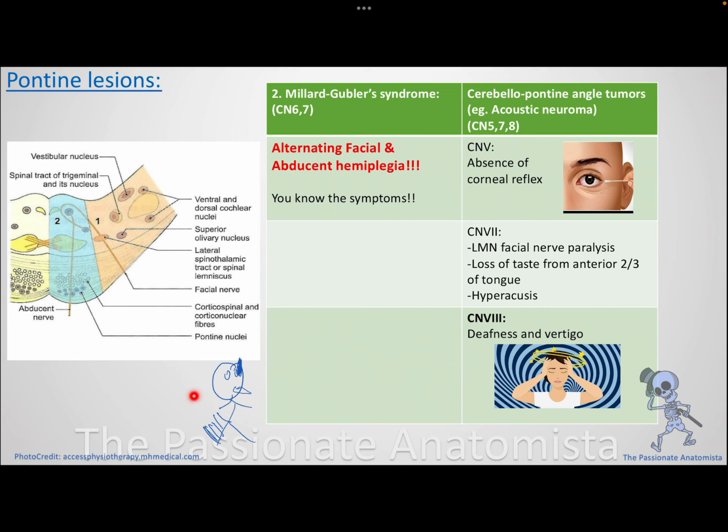What are they? Remember, 5, 6, 7, and 8. All right, so 5 is the trigeminal. You will have a problem with the trigeminal sensory and motor nuclei, and we said the lesion previously. You have a problem with the facial, and we talked about what we'll have in lower motor neuron facial nerve paralysis. You'll have a problem with the vestibular nuclei, which is vertigo, and deafness, because you have a problem with the cochlear. Hyperacusis. Why hyperacusis? Because here we have a muscle called the stapedius, and that muscle is supplied by the facial nerve.